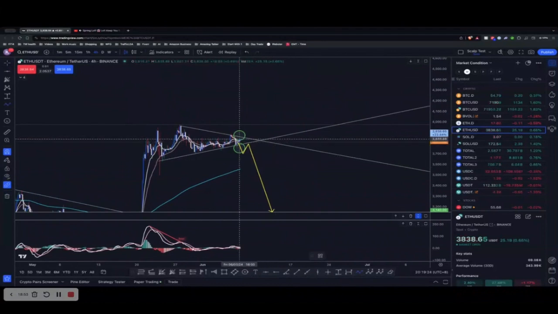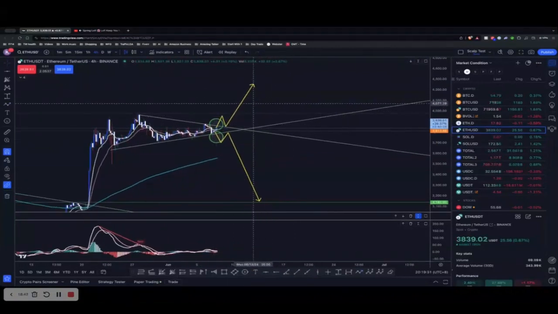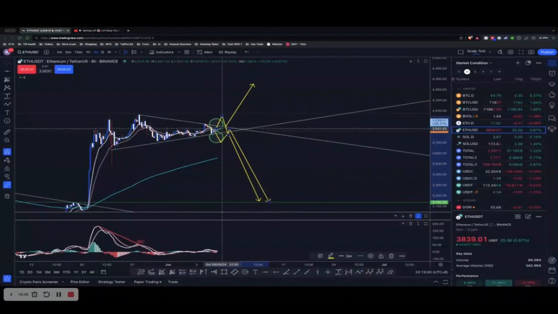Or we can potentially break out of this and then basically retest it and then go to the next all-time high, right? We can also do that. Or finally, if we break out and then we have a deviation, a failed retest, we can also potentially come back down here as well if we fail the retest here and become a deviation. So that's some of the things you can potentially look for. Whatever it is, it's going to happen fairly soon, right? Because the price is now being compressed.